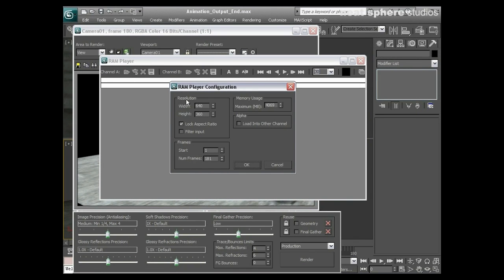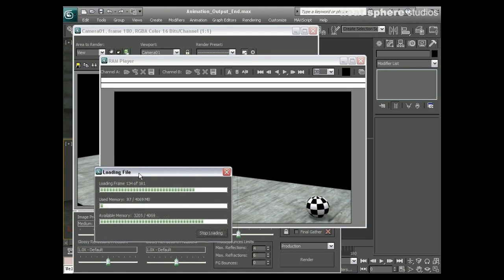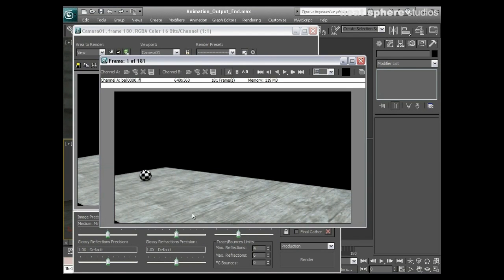We'll check and make sure that we've got the resolution right. Again, start frame to end frame. We're also saying how much memory we've got in the machine. Now I've got 4 GB of RAM on this machine, so that's plenty for me. So I'll click OK, and that will now start to load the animation, and you can see each one of the frames coming in near real time. And at the bottom there, if you rewind the tape, you'll see that there was also a reference to how much memory was being used up. So now that's loaded in, and we can see it's used 119 megabytes of memory.